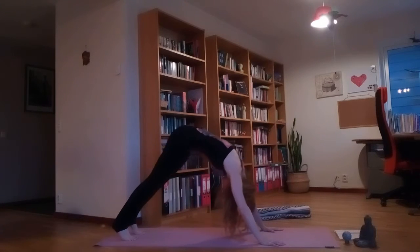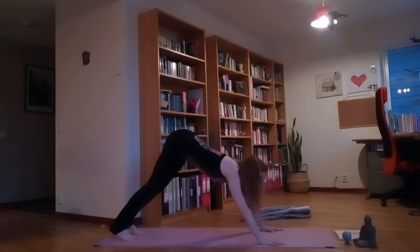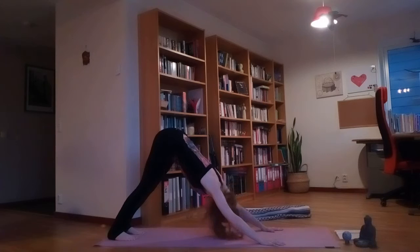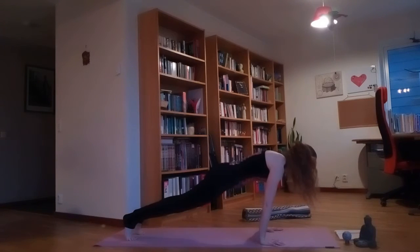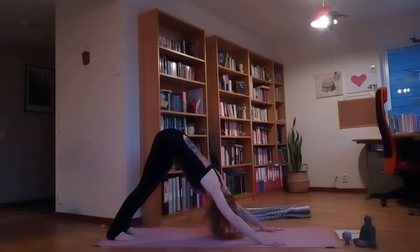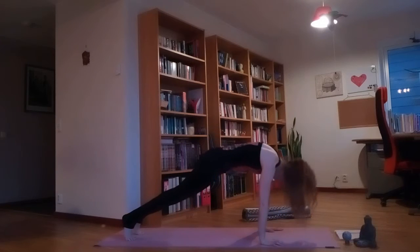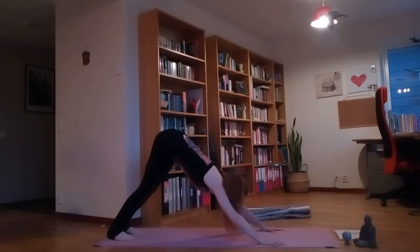Take your time. Follow your breath, strong in hand. Two more times. Last time, rounding forward and exhale back.